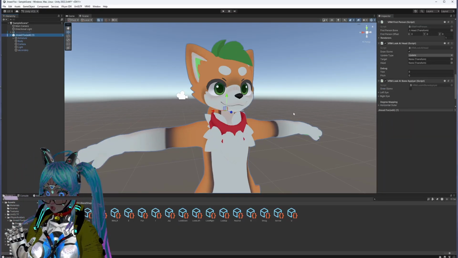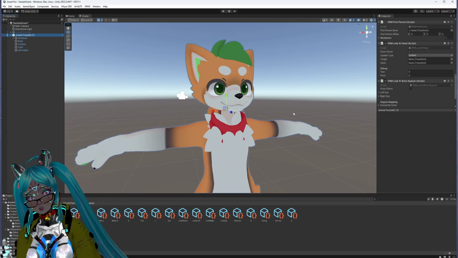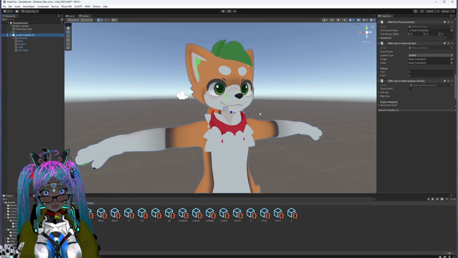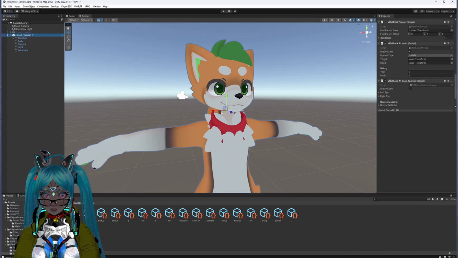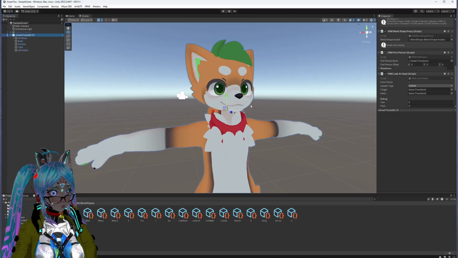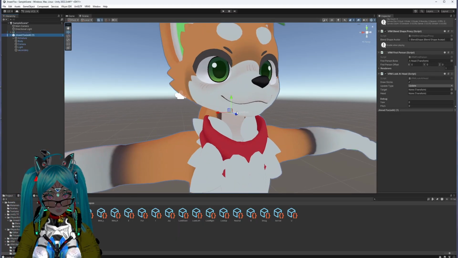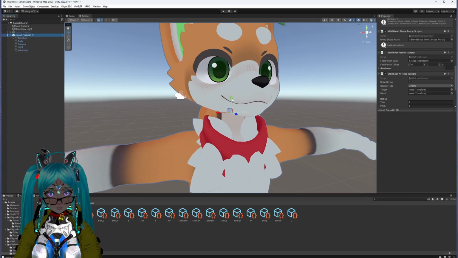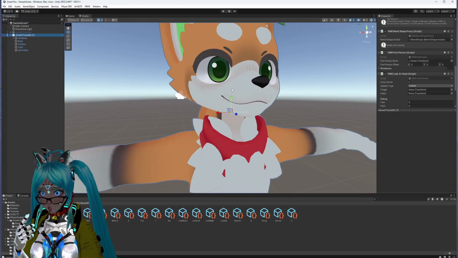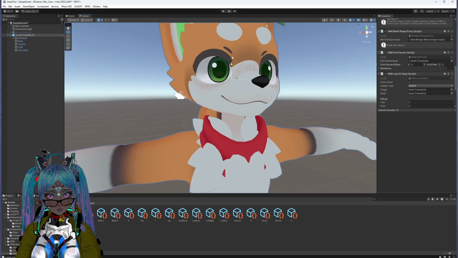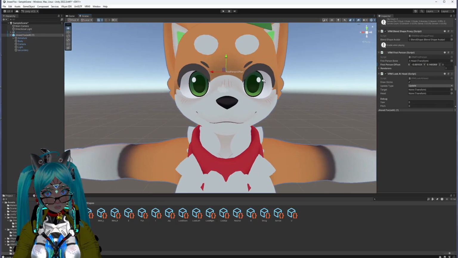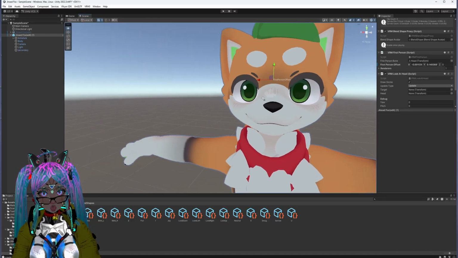All right, there's a couple things we would do next before we export for use in something like VNyan. Number one is you want to adjust your first person offset, which is this right here. These arrows are your first person offset. You want to adjust this so it's more or less right in the center of your face, between your eyes. To get this right, you want to try and be as close to center as possible.